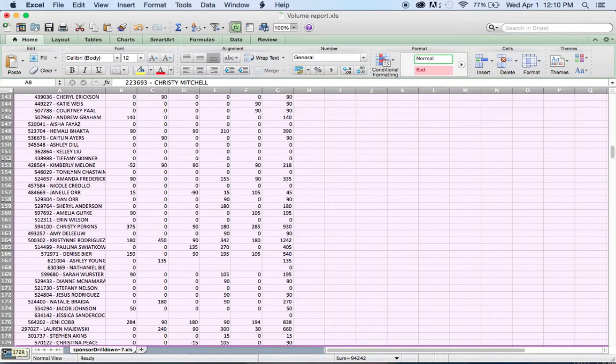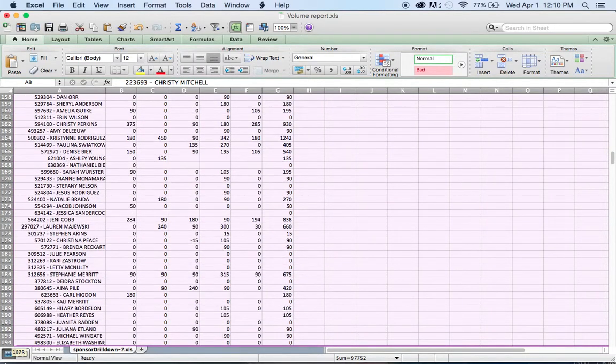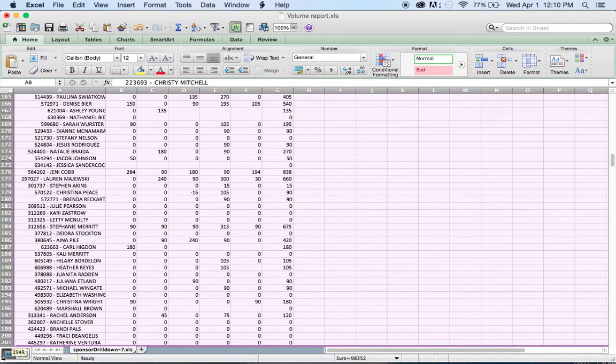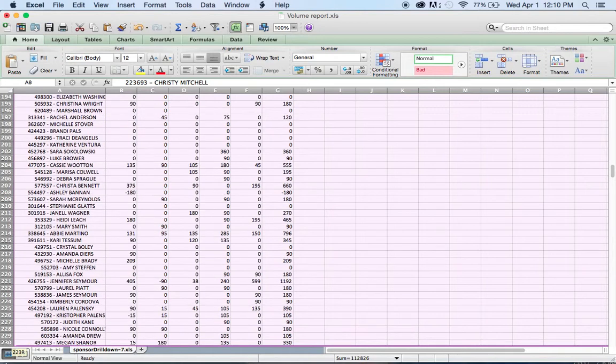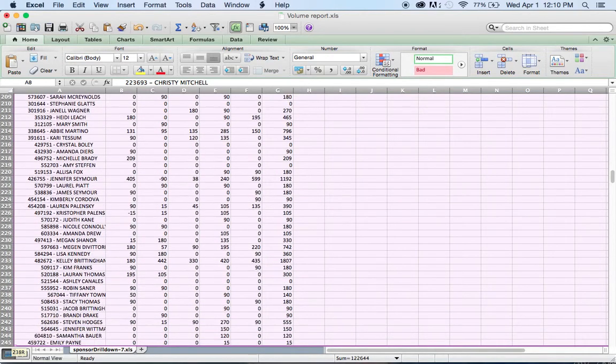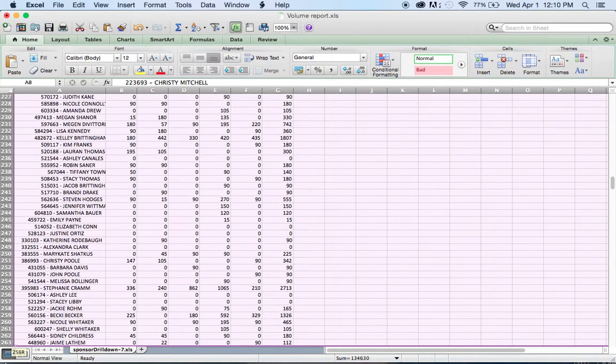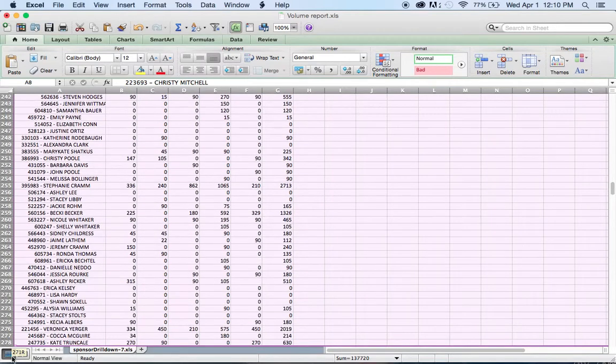And I'm sure there's probably a better way where you can highlight everybody in an easier manner, but for me, this is how I learned how to do it. I just scroll all the way down and highlight all of my columns.